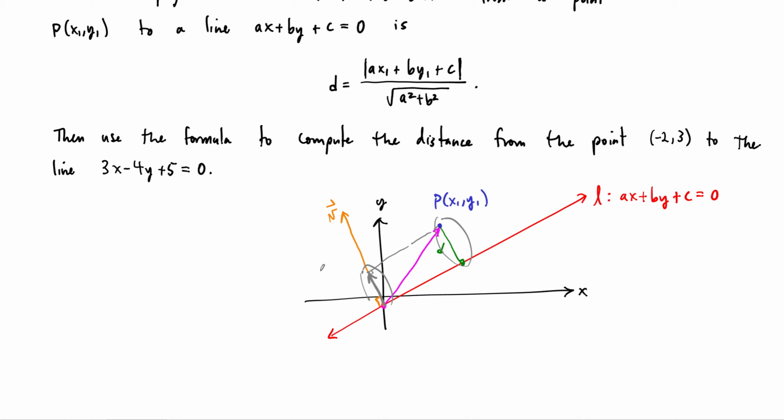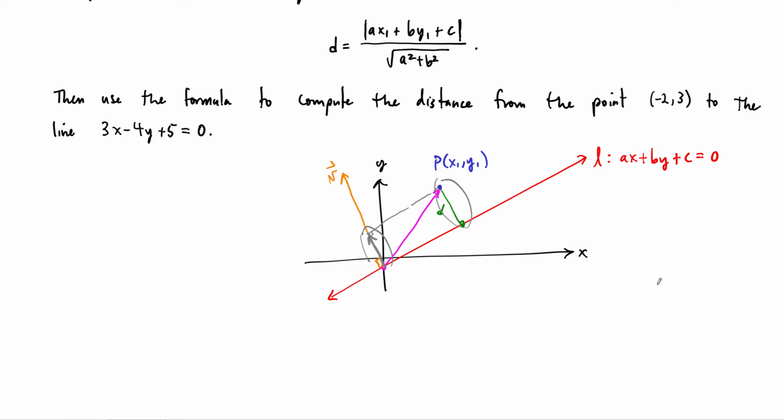So that's the goal. Now, the slope of the line we can compute, right? And then we can use the slope of the line and the fact that the slope of a perpendicular line is a negative reciprocal, opposite reciprocal sometimes, to write down a vector that represents this v. So let's solve this thing for y. If you're going to solve this for y, this would say that y is equal to what?